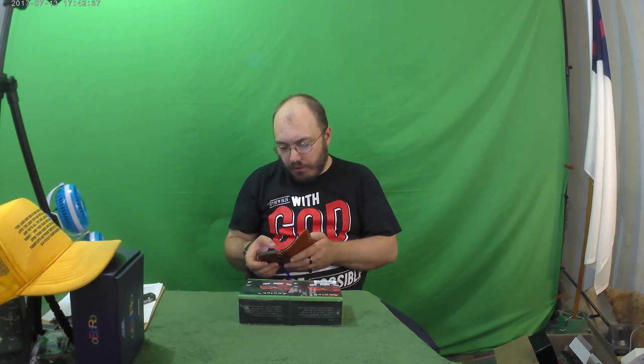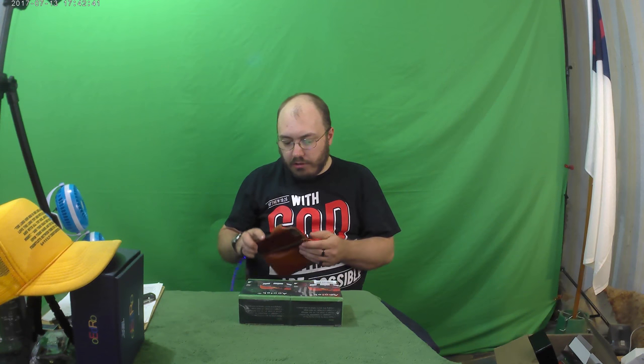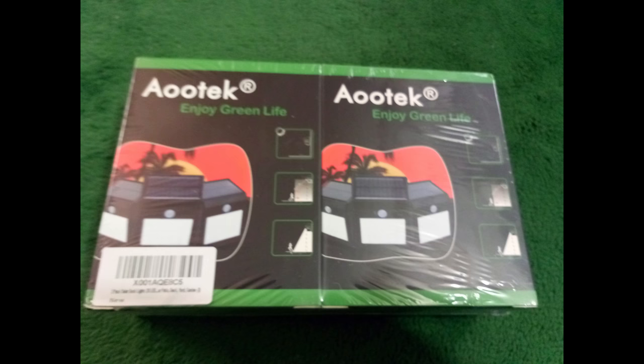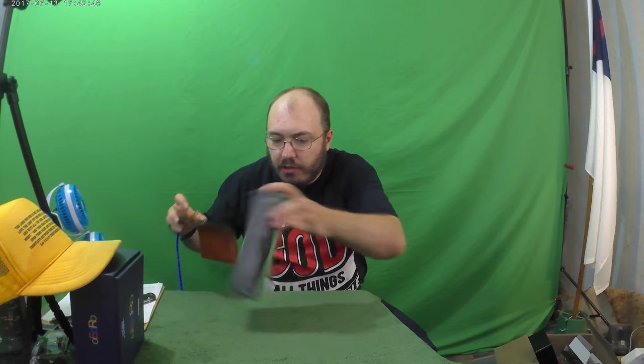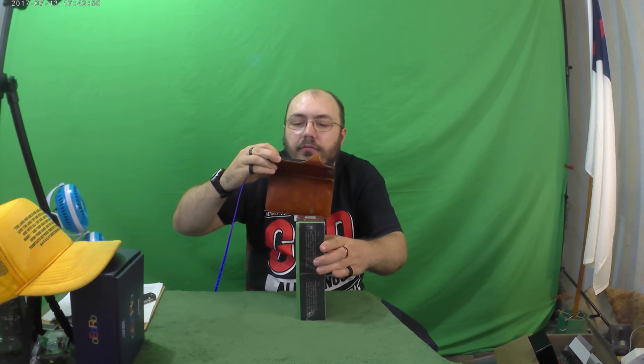Okay. And then we're going to put these up, and they're supposed to charge really well, better than normal solar panels. They're supposed to absorb more sunlight. So that's a good deal. All right. Let's get a picture of the back side. And let's get a picture of the side. Okay, now let's get her open.